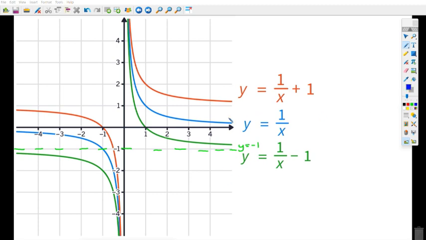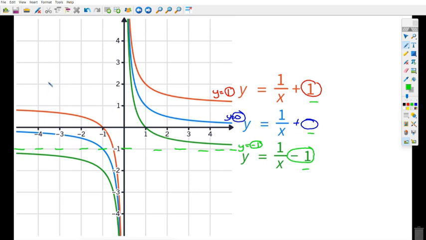For the blue graph, it's y equals 0, and for the orange graph, it's y equals positive 1. Notice this, are they the same? Yes. Notice here, 0, nothing, plus 0, nothing, it's the same. And the same thing for the last one, negative 1, negative 1. I want you to notice that. So my horizontal asymptote is going to be whatever I'm adding on at the end here for my hyperbola. Hoping that's making sense.